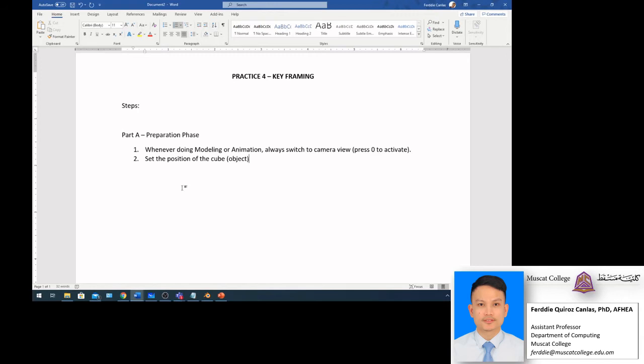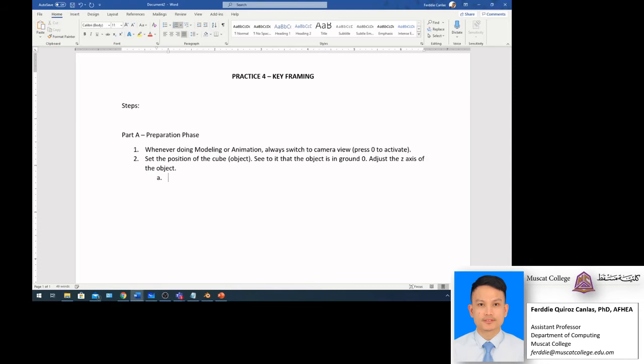Okay, see to it that the object is in ground zero. Okay, ground zero, meaning adjust the Z axis. Okay, adjust the Z axis of the object. This is a step that you need to do. So for you to do that, you have 2 methods.